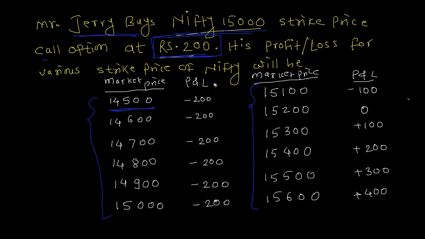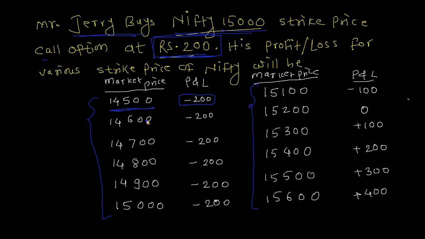So why will I use this coupon? Because Nifty I'm already getting at 14,500. Why will I buy Nifty at 15,000 by paying this 200? That means at this point in time, this coupon is of no use for me. That's why I lose my 200 which I paid for the coupon. So I lose this premium which I paid to buy the coupon.